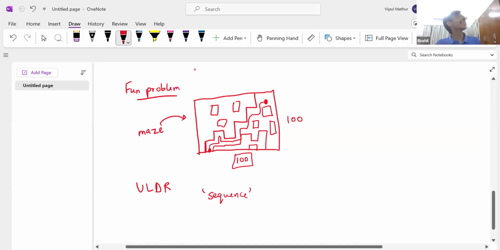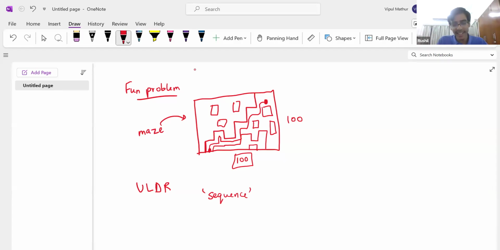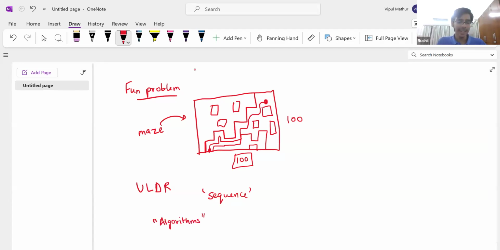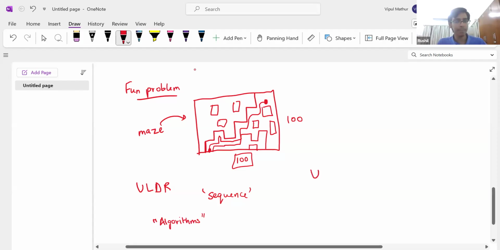So basically, what the question is asking you literally is to construct an algorithm of moves up, lefts, downs, and rights so that you reach the end point. There's one detail that I missed. If your sequence says up, but there's a wall above you, then you don't move up, you just stay there. If you can move up, then you do move up, and then you keep going on and on in the sequence. So the question is, how do you do something like this?